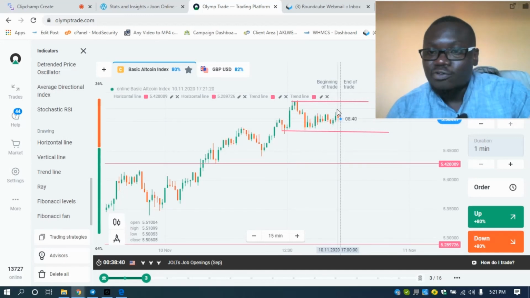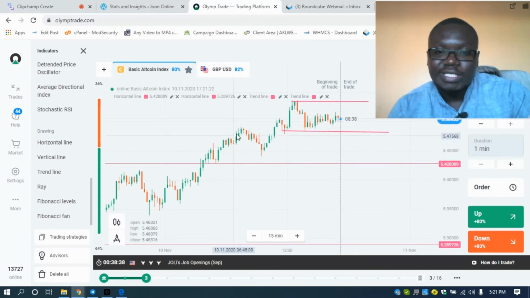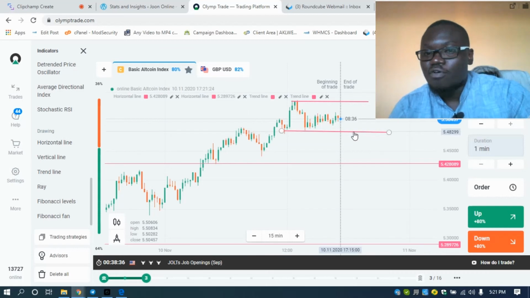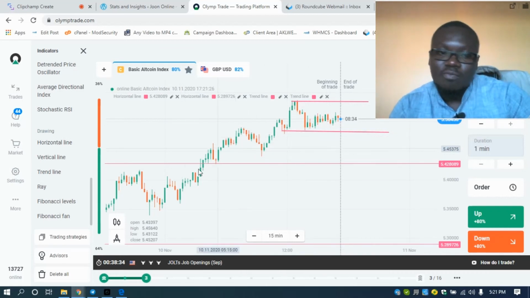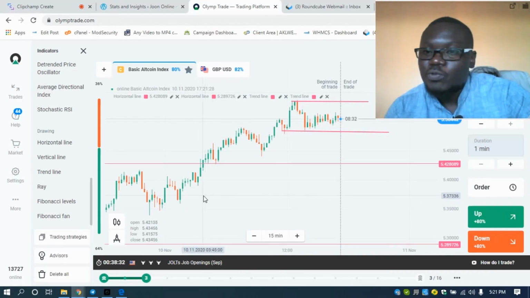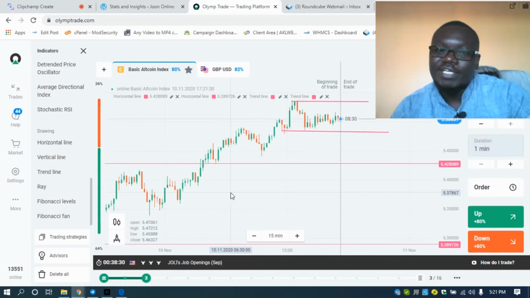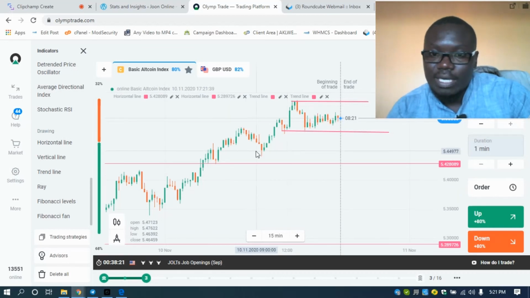That is the final stage of market structure. You'll notice that after prices have gone through all these stages, they'll go back to the original stage, which was the accumulation stage, and begin afresh, going to the advancing stage, distribution stage, then back to the descending, and it keeps on going in a circle.